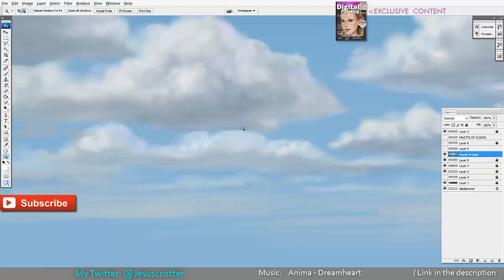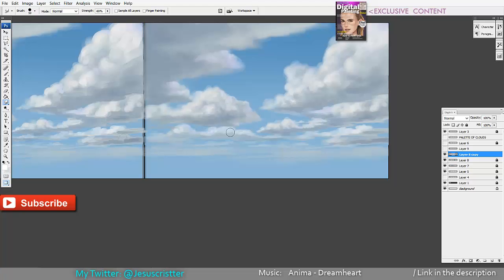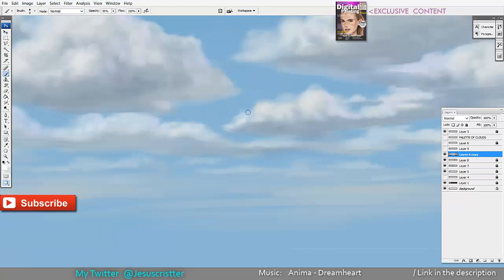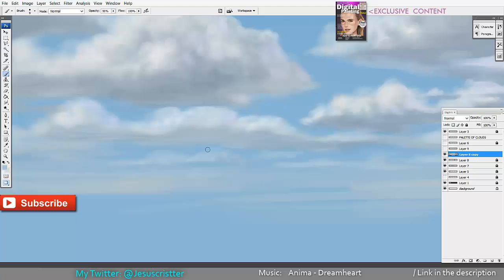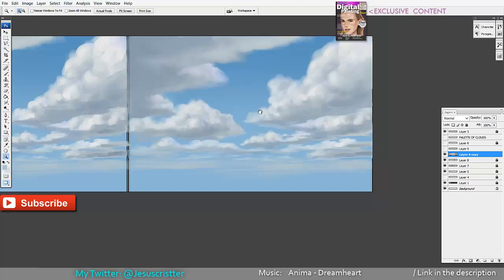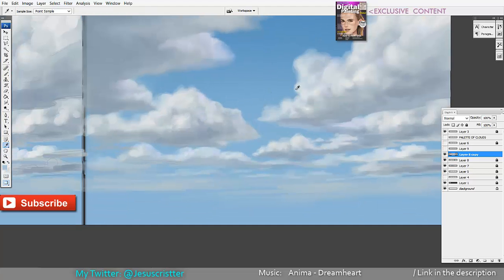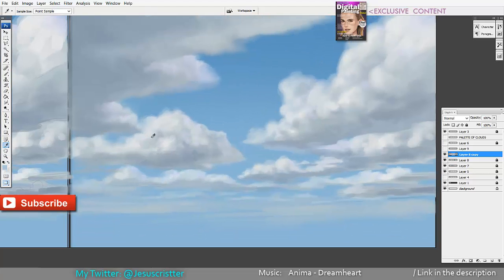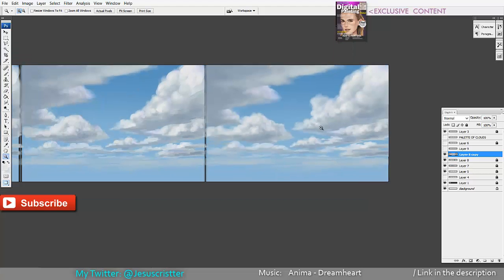But remember that these ones are mixed with the color of the background, so you shouldn't be doing that too much, just a little. Obviously the ones that got more attention are the ones on the right. But this is kind of how you make clouds.